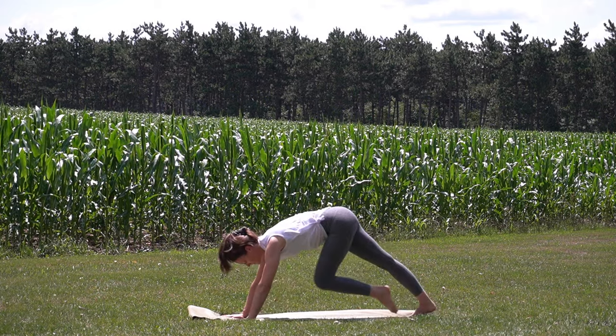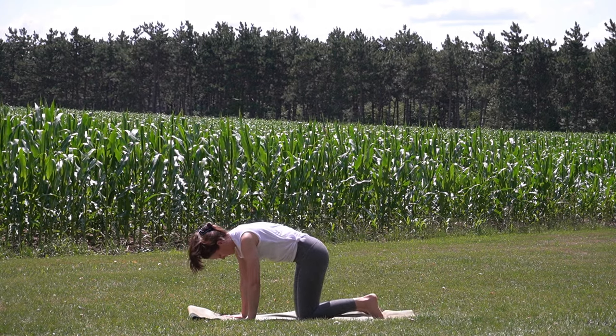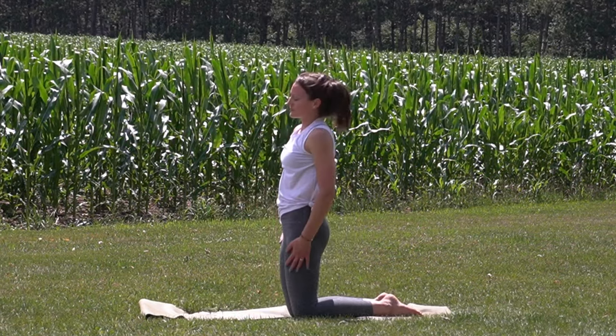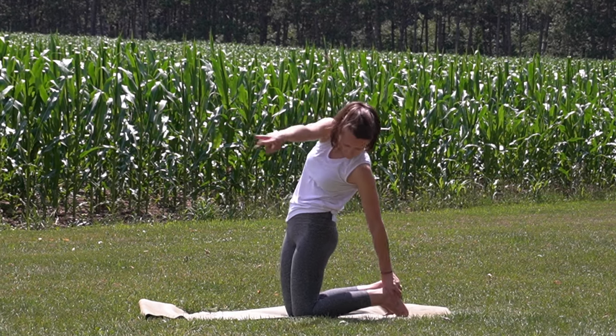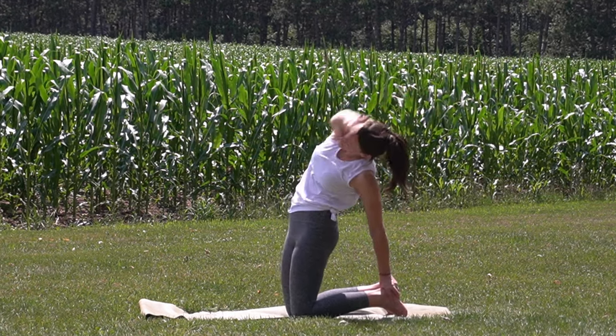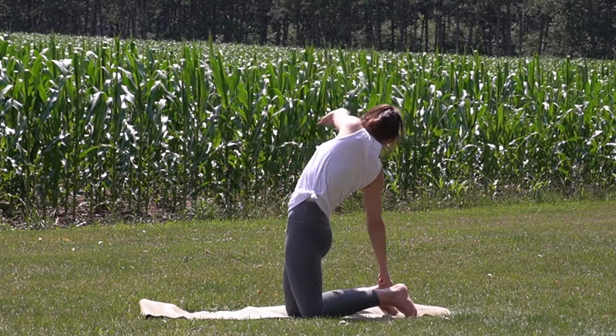Now drop both knees down to the mat and come up to a kneeling position. We'll take some half camel flows here, so with your toes tucked under. Inhale, left hand reaches for the left heel, pressing your hips forward, right fingertips reach behind you. Exhale, sweep around and go to the other side.